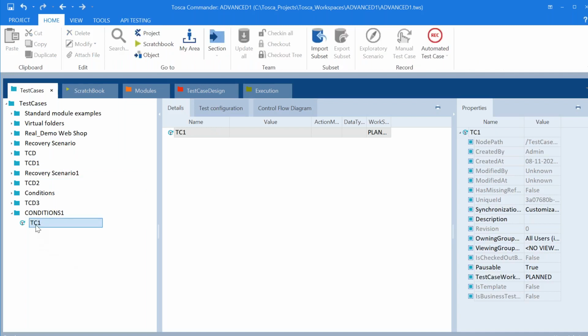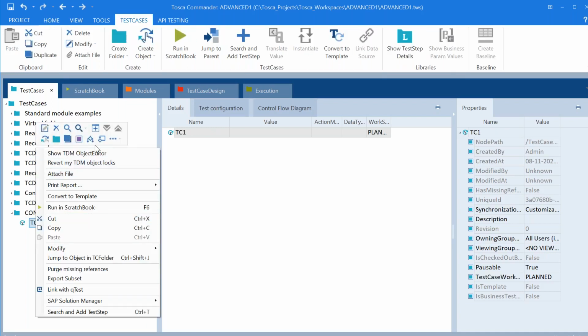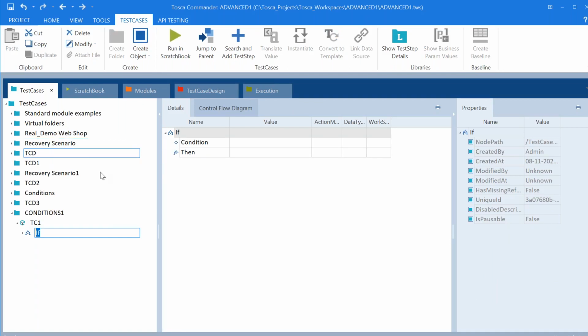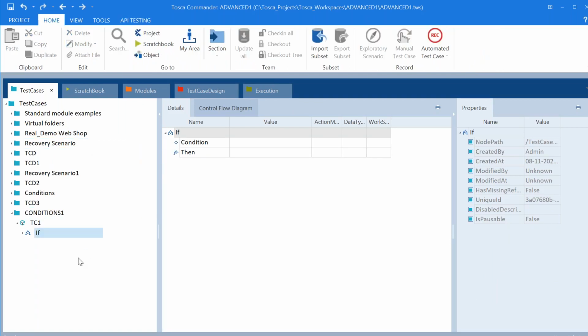In the test case I am going to right click. You can see this one, guys. This is an if statement. You are going to create an if statement here. Now see here, guys. I am going to click on this. Okay, if it is there. So after if, you are going to right click here.